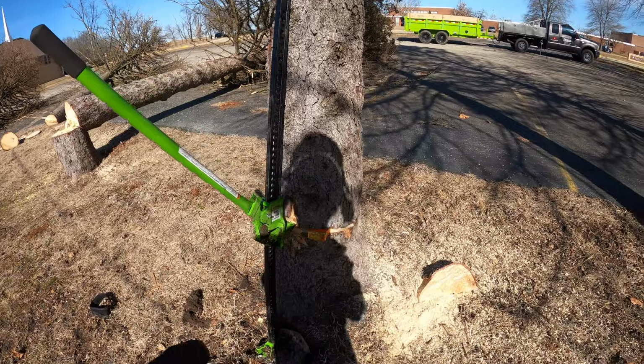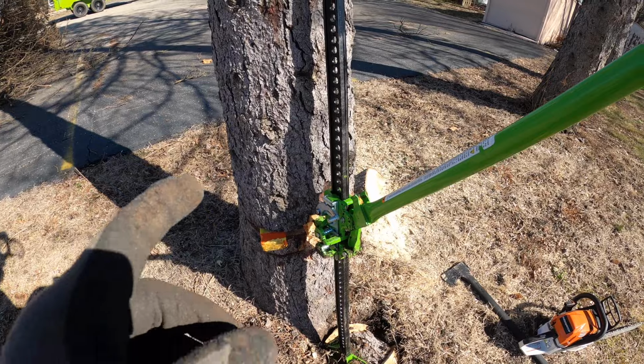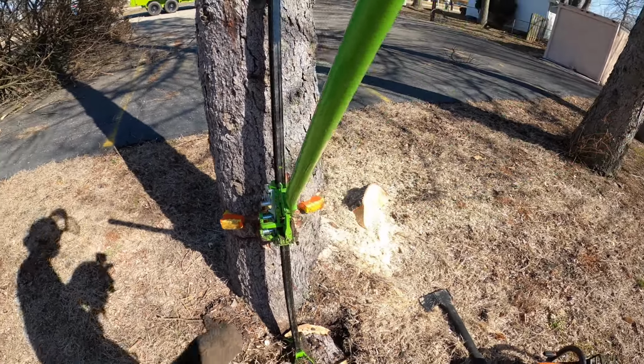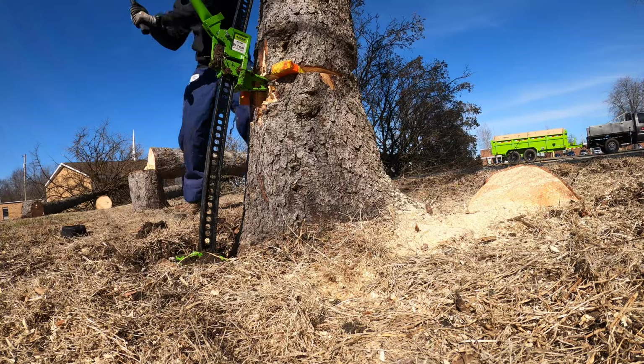All right, so I had thought the 3-ton farm jack was gonna do the trick, but it just doesn't have the pushing power of the wedges. So I'm just gonna bang it down with the wedges, and the farm jack, you can see it's even flexing. Just can't handle the tree.